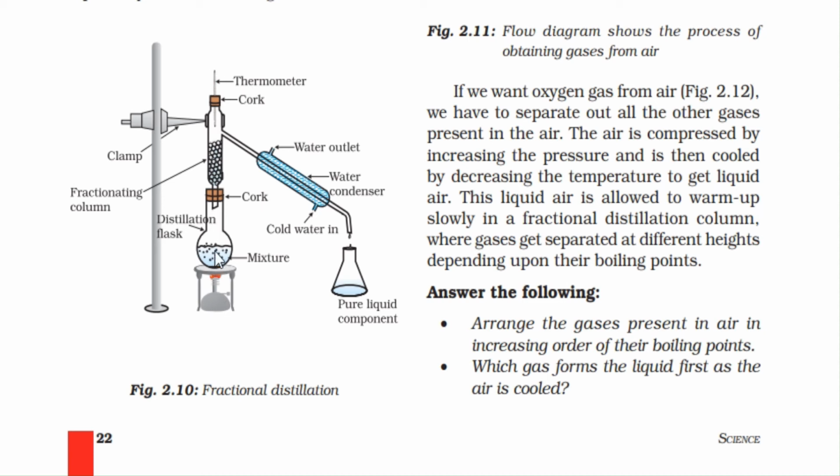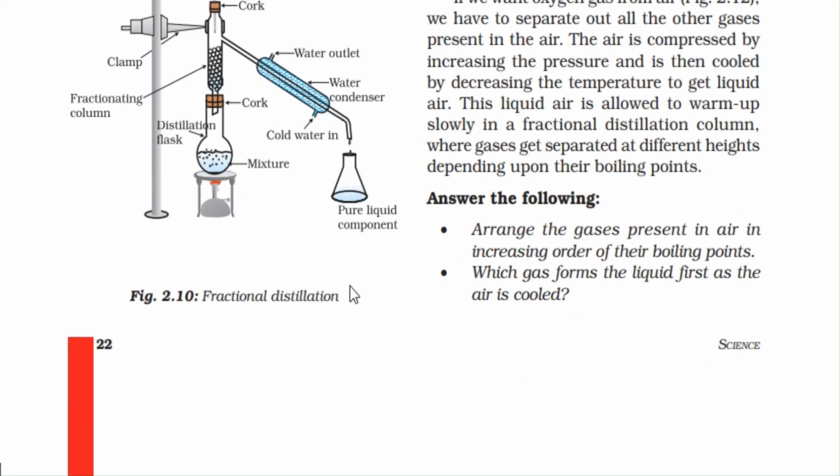Okay, you heat it at the required temperature, one of the fluids in the mixed liquid will be vaporized and will be condensed here with the help of the condensing jacket, and the pure component will be collected in this beaker. This is fractional distillation. Again you heat it more, another component of the liquid will be vaporized, and you collect it the same way. In this way you can separate all the components of the mixture.